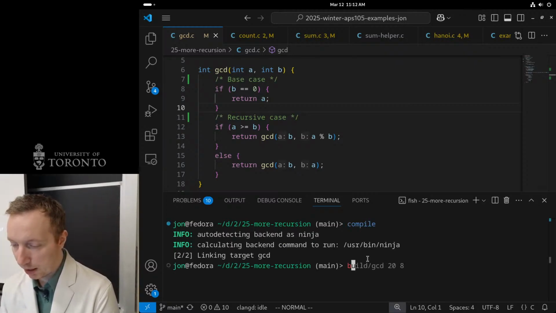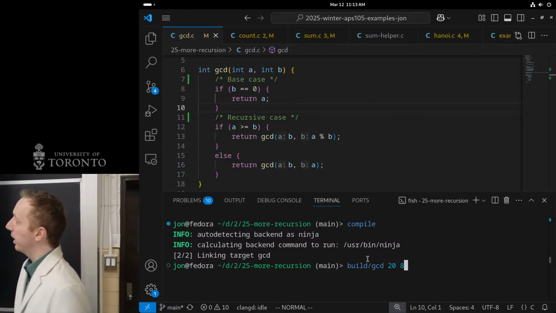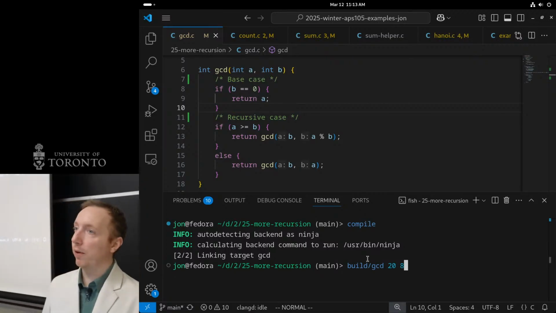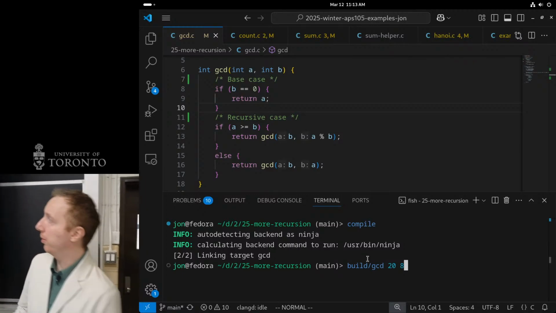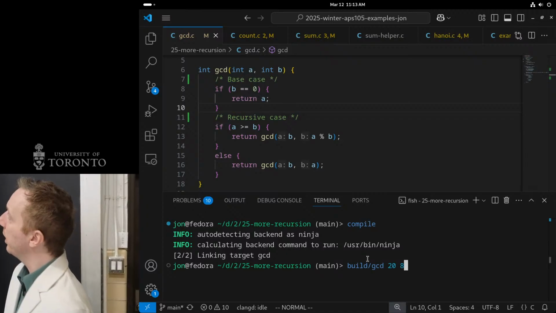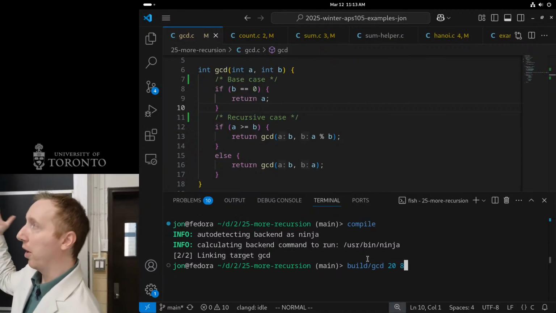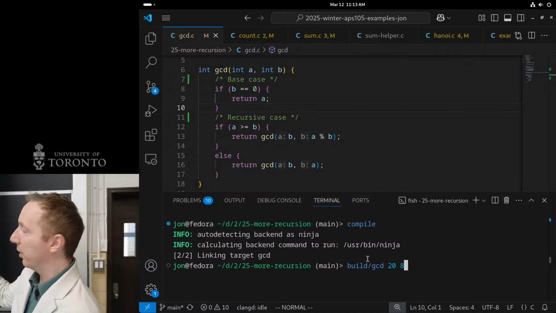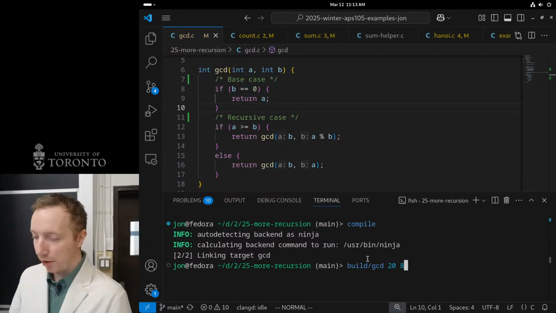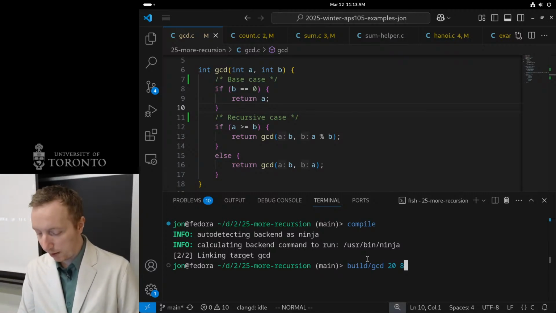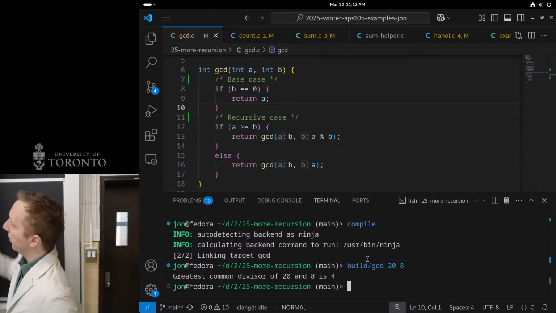So if we compile and we run this and we give it the arguments 20 and 8, well, the greatest common divisor between these is actually the number 4. So it's not 8. So if we tried this smartly and not doing the recursive thing, you would try just the smaller number, see if it divides by the larger number. If so, then use that one. Otherwise, you can go through all the divisors of the smaller number and see which one is the greatest common divisor. But I could also do it recursively like this.